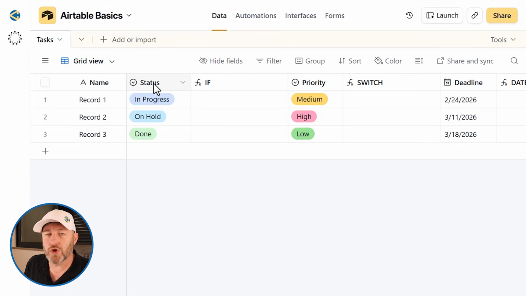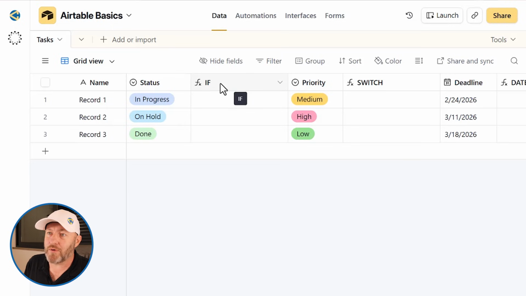And again, we're looking at that status field, and all we care about is when is it done. If a task is complete or done, then we want to show in our formula the output of, let's say, a checkbox. And if it's not done, then we want to use, let's say, an hourglass. Notice that I'm also using emojis. This is not something that you're going to see a lot in spreadsheets, but in Airtable, it's game on.